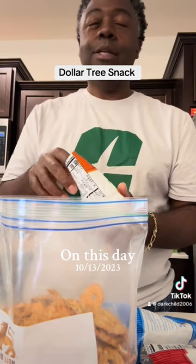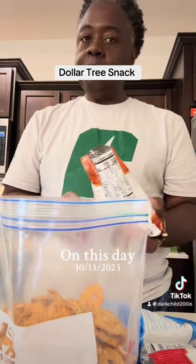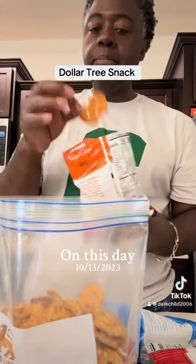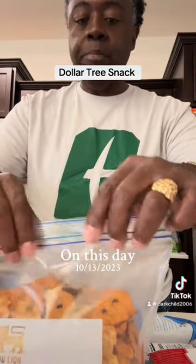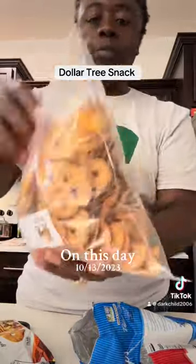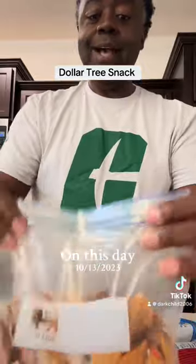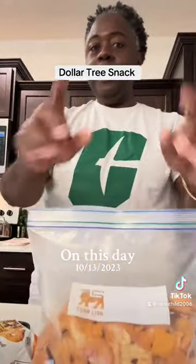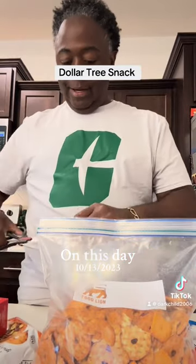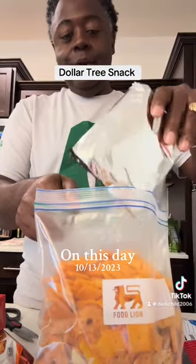You'll have a great little mixture. I'm going to mix them in the football bag because it'll keep them fresh. This is one of the best little snacks you want to make. I need to add another one of these to it — I'm going to put two packs in here to kind of make it even out with the flavor. And when you get everything in here, now we've got a full bag.